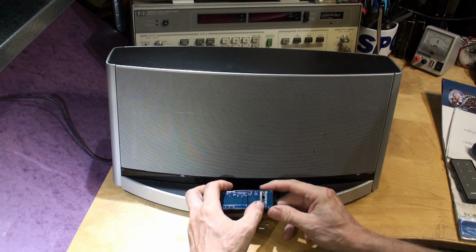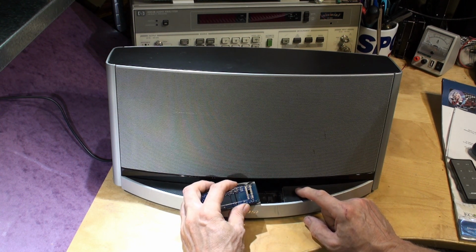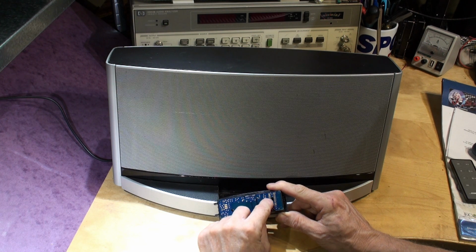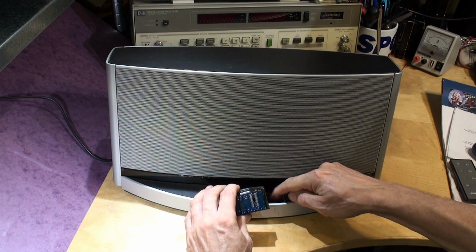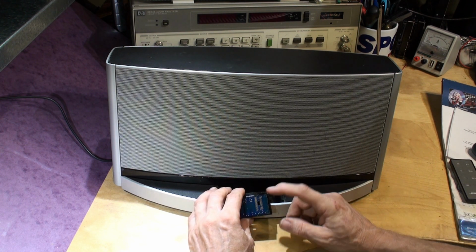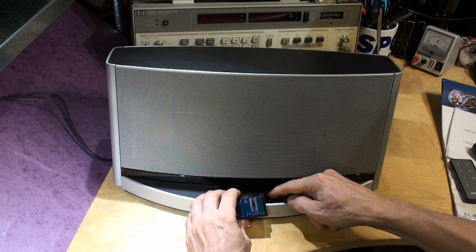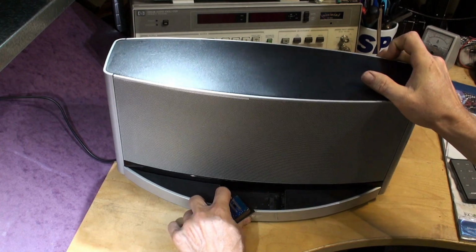You can see this is our test dock, so this has been through the wars, engineers have been training on it and so on. And you can see, I'll give you a close-up of this later, but there are gold-plated pads under here which mate up to a row of spring contacts underneath, which provides the power and the drive for this part. And very often we get them in where this is all corroded and these have been dissolved by electrolytic action because someone has spilt something in. I'll tip the dock forward.